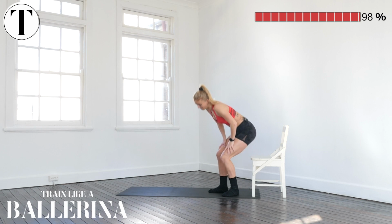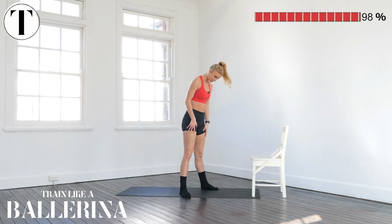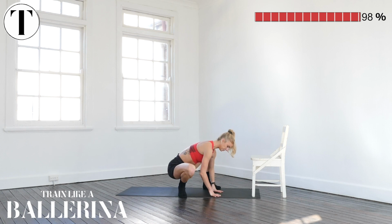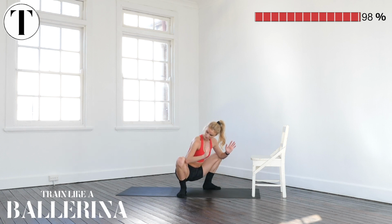Good, last stretch, guys. Coming with our feet slightly turned out and then just sinking down. Knees going over our toes. Pushing the knees out with our elbows. We have our arms in first. We can pray. Just make sure our shoulders are pulled back.